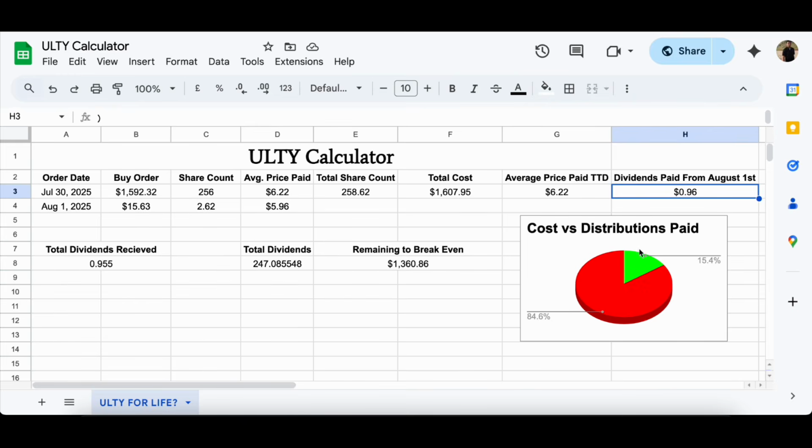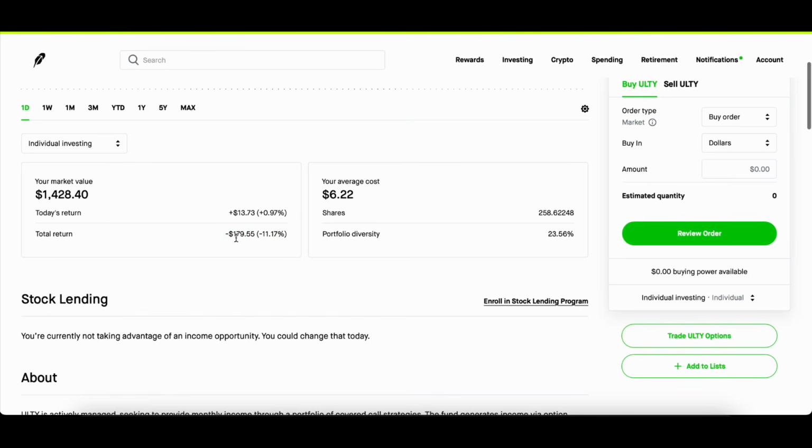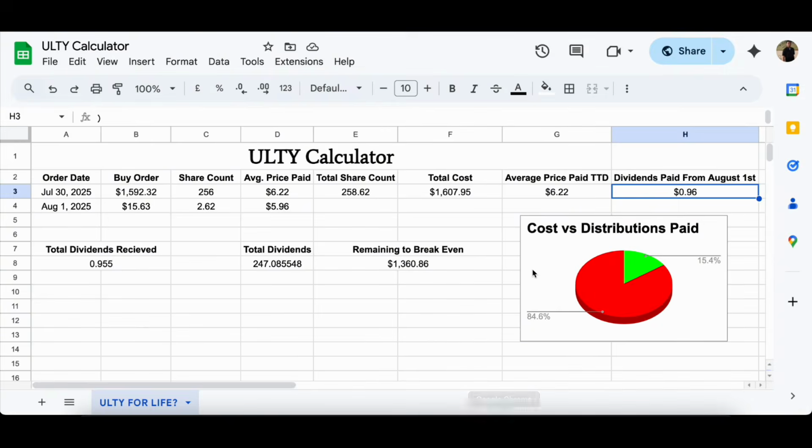I've created this graph in order to show how much dividends I have made from my existing position. ULTY usually pays really high dividends, right about 9 cents or so. Although the price of ULTY has gone down a lot, so on price return I'm down a lot, as you saw, over 11%. But this is the actual picture. Since I've gotten over $247 in dividends, and I have lost about $180, I'm still some $60 or so in positive on my ULTY return so far. So that is how I look at all these returns.